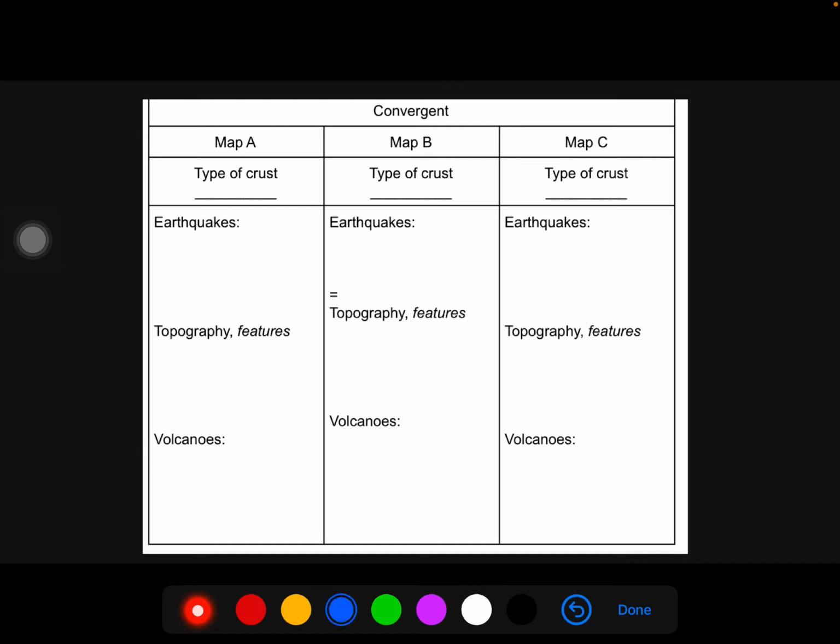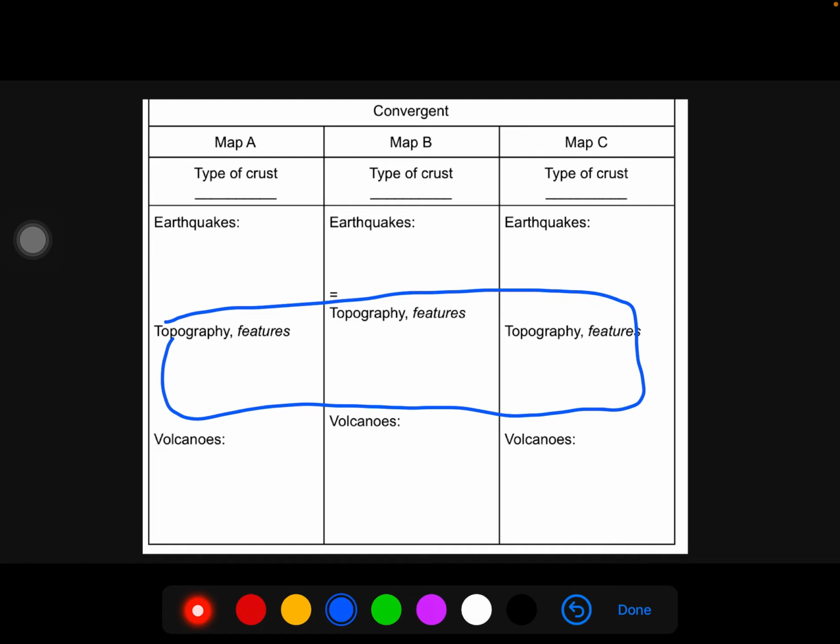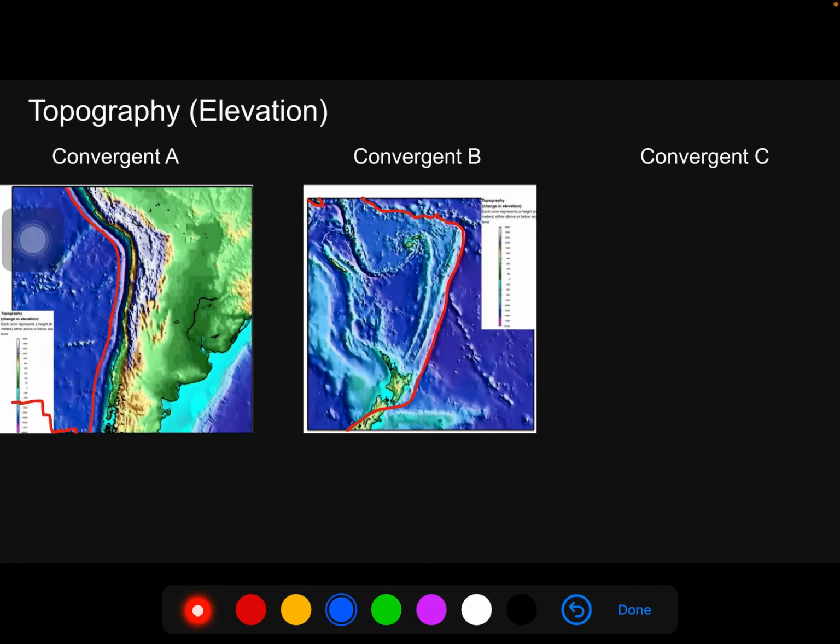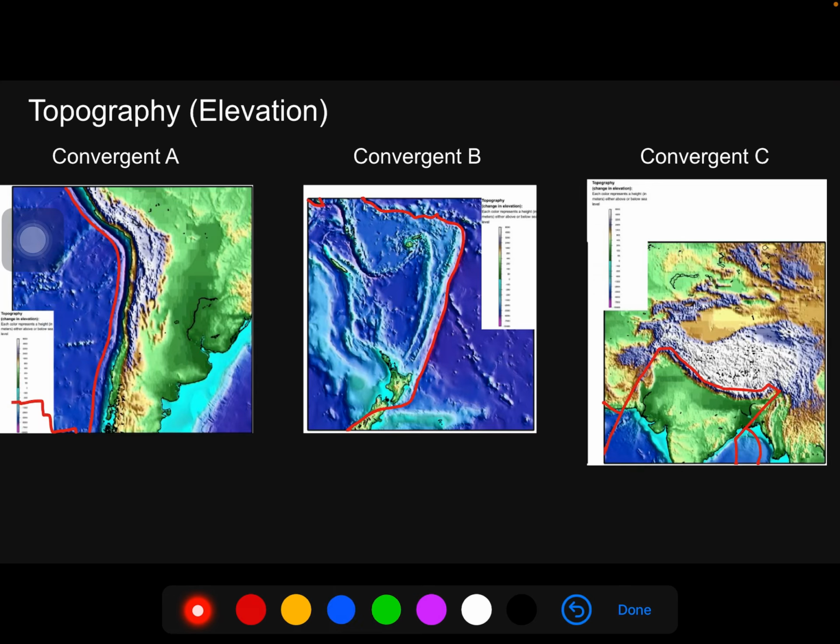Okay, next thing we're looking at is topography. This one I felt like was the hardest one. This one we're looking at elevation. So with elevation, we're trying to recognize where we see high points and low points. So we're really focused on those same kind of terms. Are they happening on or off the boundary? Are they symmetrical? And what features might they turn out to be? It's really what we're thinking about.